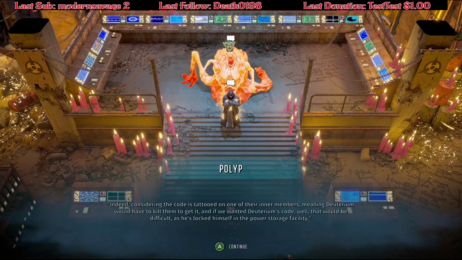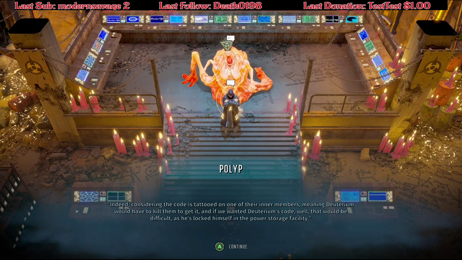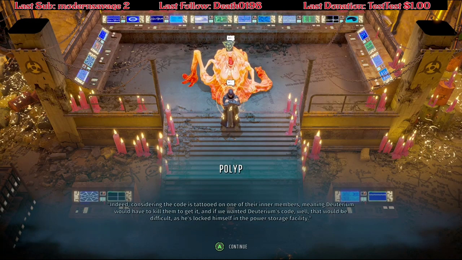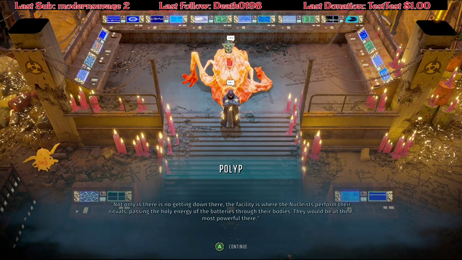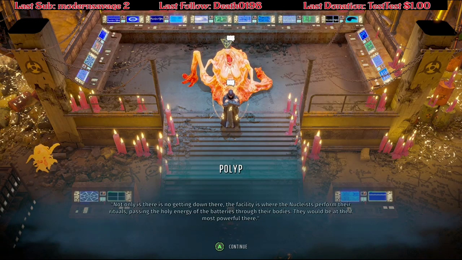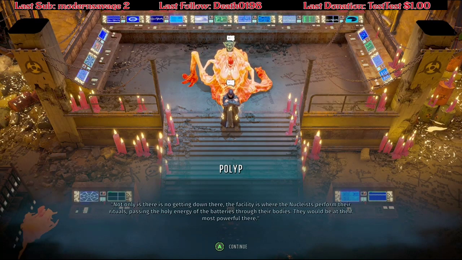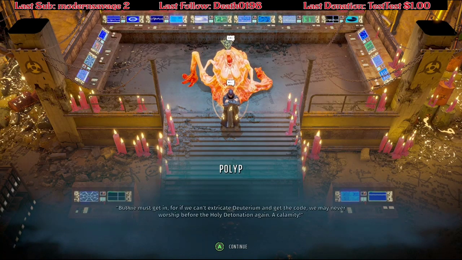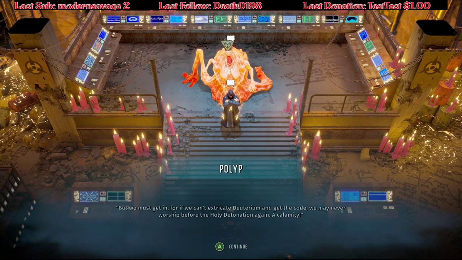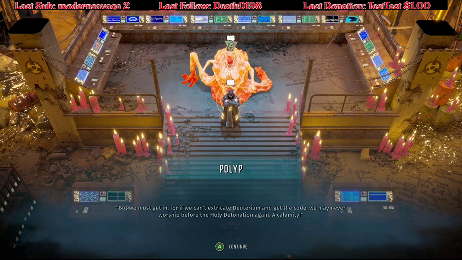That sounds pretty selfish. Indeed, considering the code is tattooed on one of their inner members, meaning Deuterium would have to kill them to get it. And if we wanted Deuterium's code, that would be difficult, as he's locked himself in the power storage facility. Not only is there no getting down there, the facility is where the Nucleists perform their rituals, passing the holy energy of the batteries through their bodies. They would be at their most powerful there. But we must get in, for if we can't extricate Deuterium and get the code, we may never worship before the Holy Detonation again. A calamity.